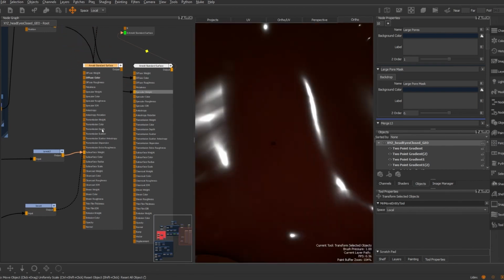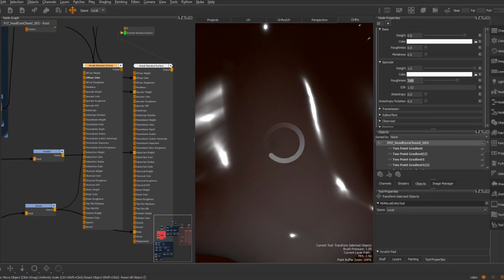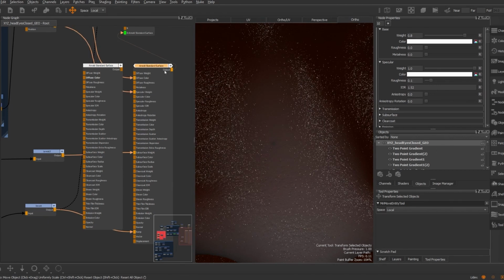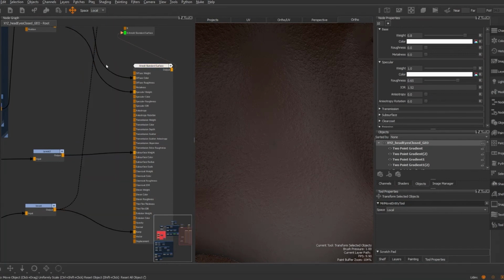Seeing as we need to use the bump, we are going to switch over all of our inputs. They're virtually the same, we're just going to switch them over, and then we're going to plug the invert into the bump. But this also means some of the settings we are going to have to change over. So in the specular, I'm going to copy paste the roughness from our original shader and paste that in, so it's now 0.65.